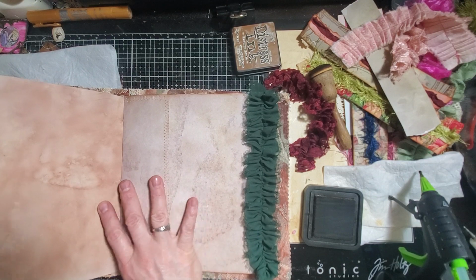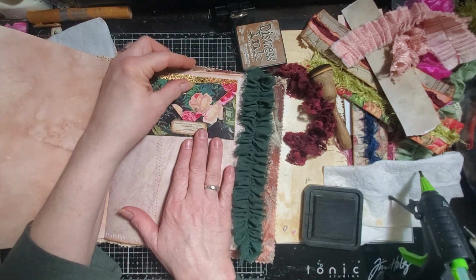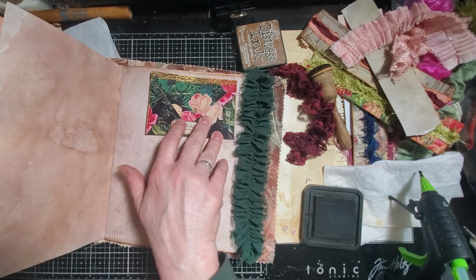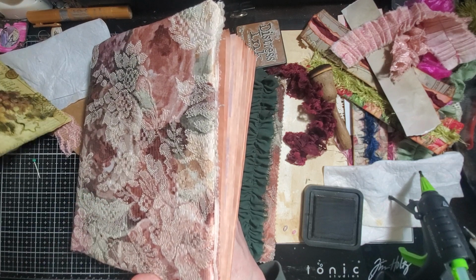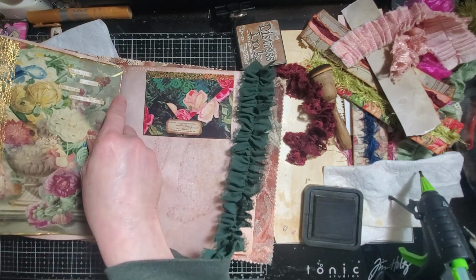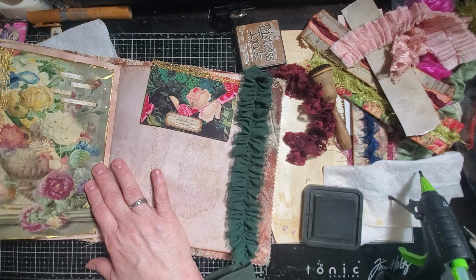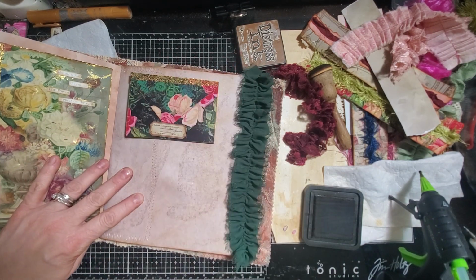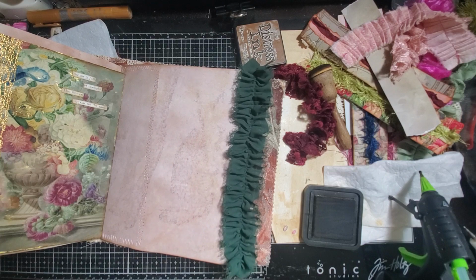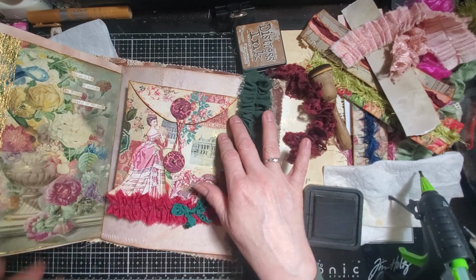That down, and then I want to kind of do a couple of things on this page. Actually, I'm thinking that would look really pretty there. That's too big. I'm just curious about something. Let me see. This would look pretty here. Look at that. Oops, not that. This. That would look very pretty there.